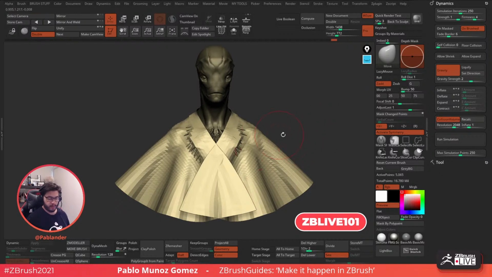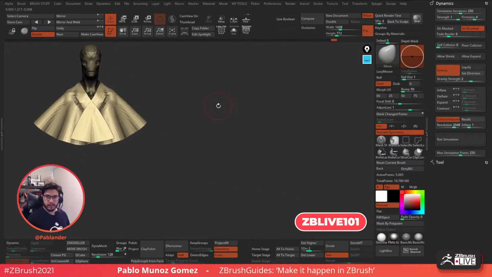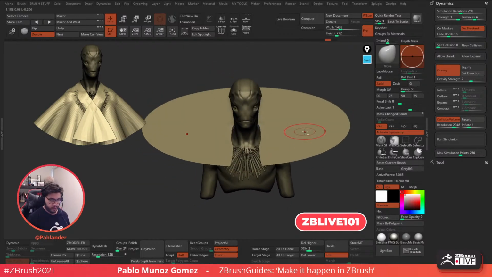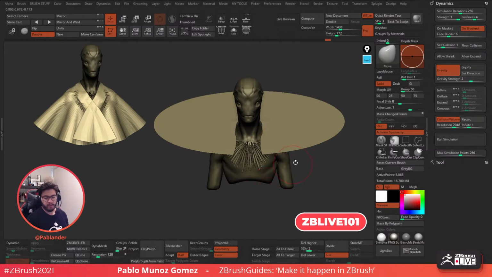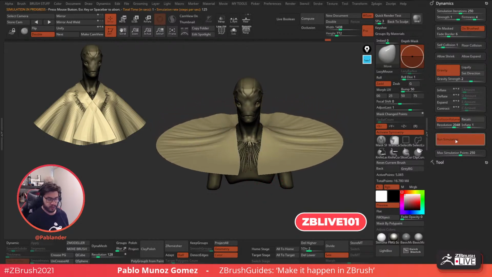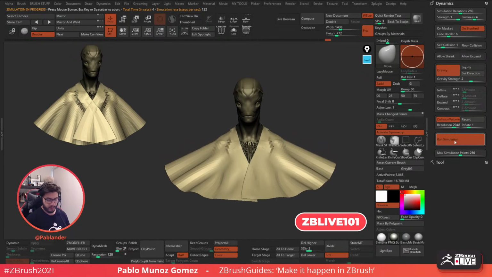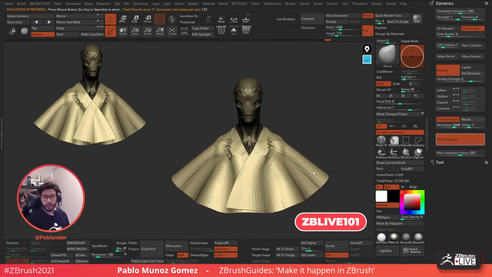So let's undo that. Let's just do a little snapshot there and undo that. So a couple of things. Now, when this mesh falls, it's going to collide, and we want to enable collision with itself, or allow self collision. So this is the self collision. I'm just going to set it to 1 or 2 maybe. Let's set it to 1. Again, the self collision is so that the mesh can collide with itself. Let's see if that does anything before I move anything else. So just to test it out. We should get a similar result, but this time you see there's no intersection, which is great. That's what we wanted.